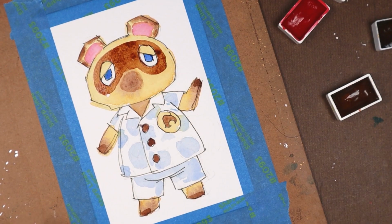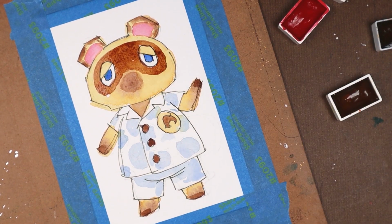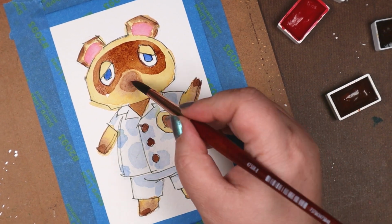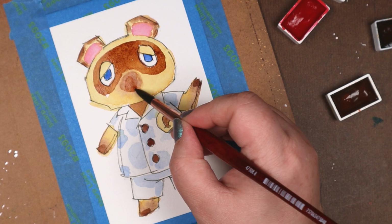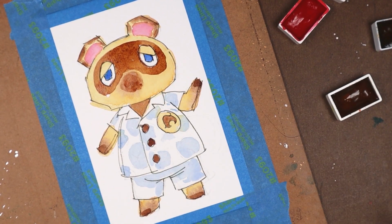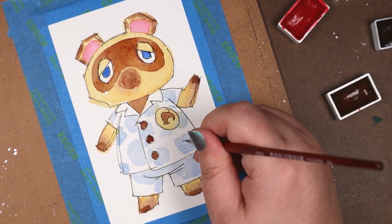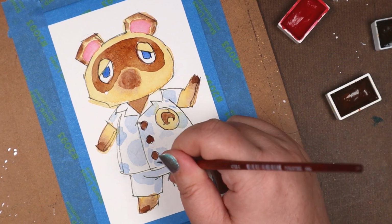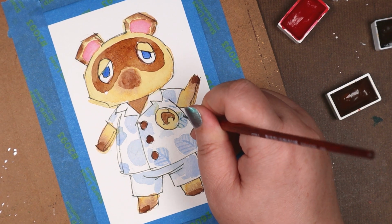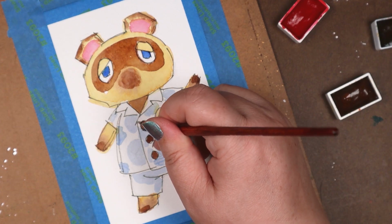The watercolors there are Schmincke's Quinacridone Gold Hue, Holbein's Burnt Umber, M. Graham's Quinacridone Rose, and Da Vinci's Ultramarine Blue. As you can see, Rohrer and Klingner's sketch ink held up excellently under watercolors. Definitely waterproof. They claim to have good light fastness too, but since I'm not into performing those types of tests, I'll leave it at that.